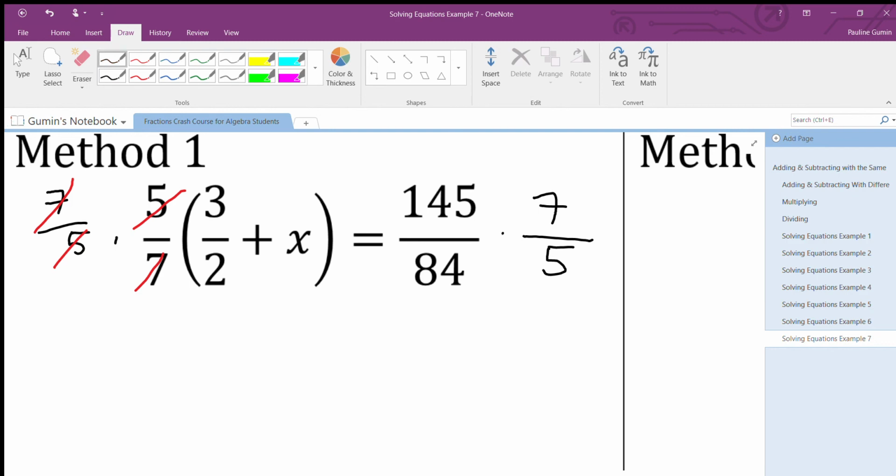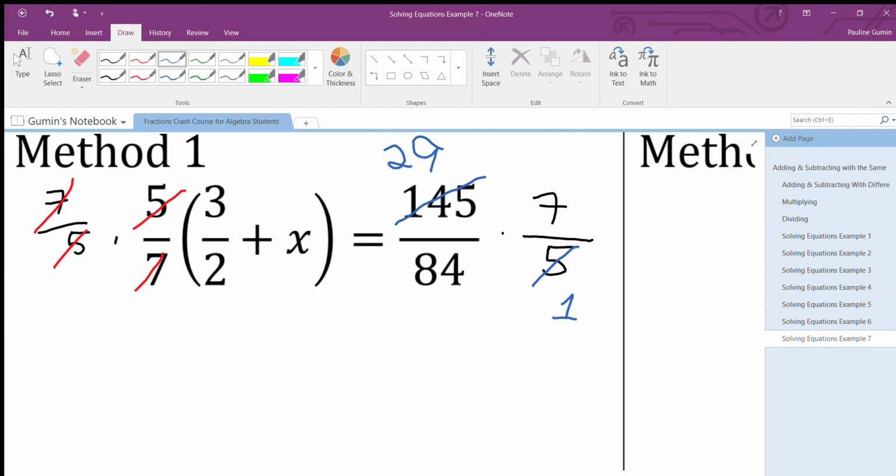All right. So let's begin with the 145. Is 145 divisible by 84 or 5? Well, I don't have to know if it's divisible by 84 because I definitely know it's divisible by 5. And I know that because it ends in a 5. Anything that ends with a 5 is divisible by 5. 5 times what? 29. 29 gives us 145.